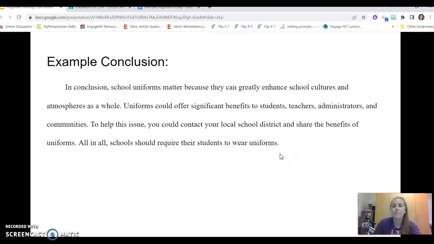Restate my opinion. With Mark and Carly, it's a hypothetical relationship with made-up people, but you can talk about relationships in general. Okay, why is it important to have trust in relationships? Why is it important to be honest with your friends or significant others? And then the call to action is what can people do to have healthier relationships? Okay, so you might kind of have to get creative, but I think you guys can do it.